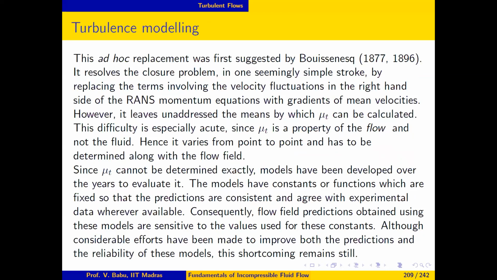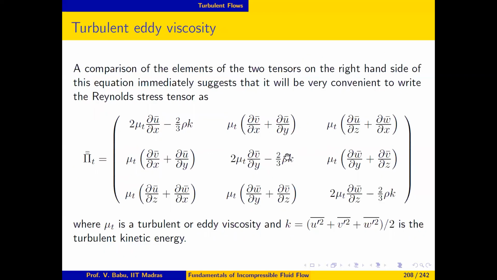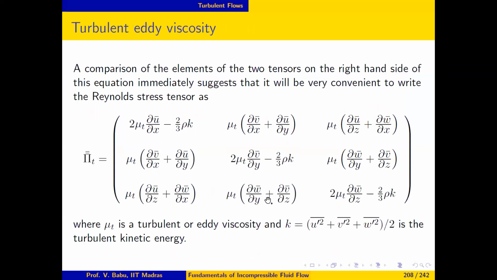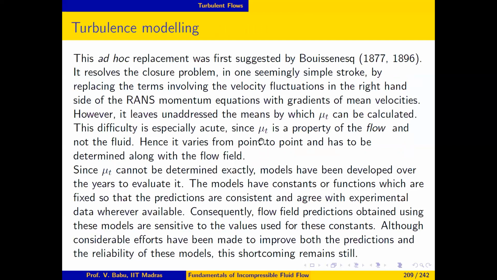Now, the advantage of the Boussinesq hypothesis is that it takes care of the closure problem. We no longer have these types of unknowns. All these have now been related. So the mean of the product of these fluctuations is now related to the mean components themselves. These are no longer separate unknowns. So it takes care of the closure problem, but it leaves us with one additional quantity, which is the turbulent viscosity mu t.